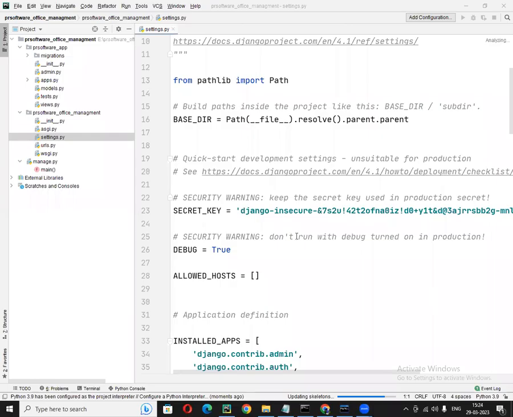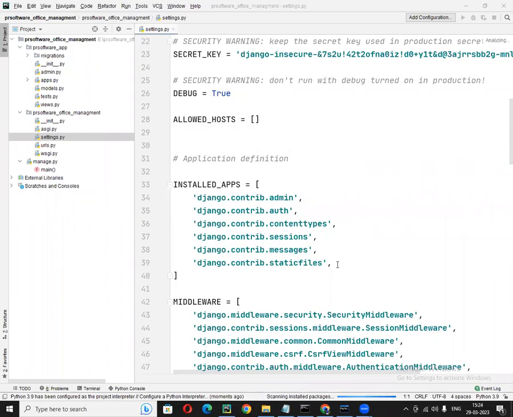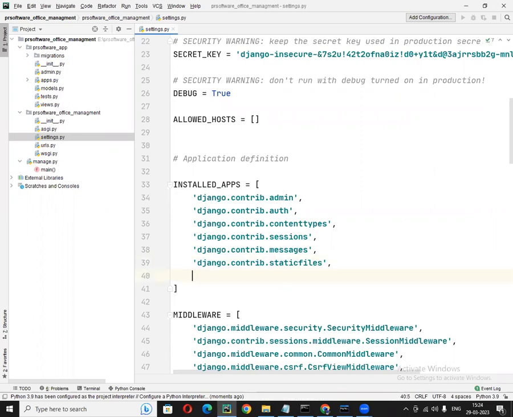So here, first thing what we need to do is go to the INSTALLED_APPS, and we will be registering the application whatever we have created. So why register the application? Because unless and until you register your application in the installed apps, whatever application you have created is of no use. Whenever you register the application you have created in the installed apps, then only that application will be working.